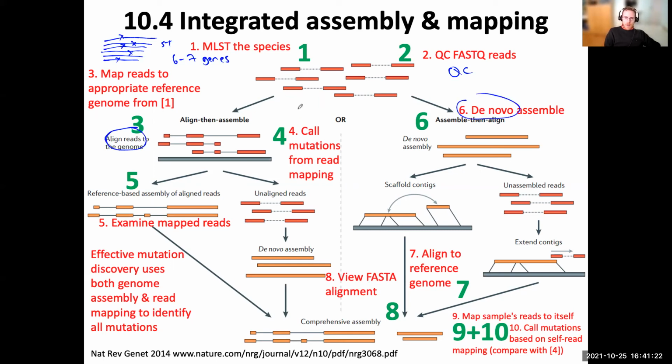After mapping the reads, we can identify SNPs after careful QC. We can also take the unaligned reads and de novo assemble them alone, for instance, to get a plasmid sequence. We'll also take the de novo assembly and gradually get a reference by scaffolding the contigs and taking the unaligned reads to extend the contigs and produce a better assembly. And then we can compare that assembly against other relevant reference genomes.